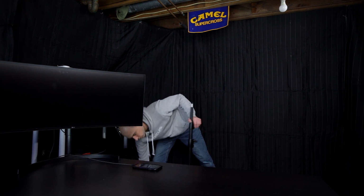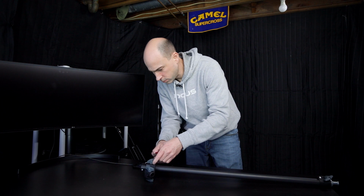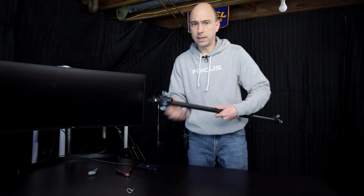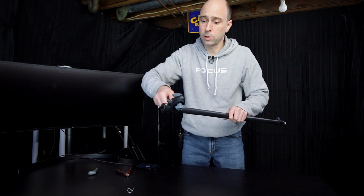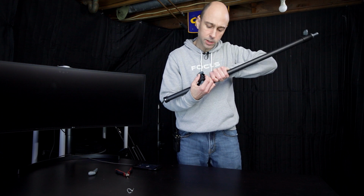Now let's see how this boom arm goes on here. It looks like it's got a little arm on here that we're gonna be able to raise and lower or something. Let's see. So I've got a place to hang the bag on the back here. And there's a couple different knobs on here that adjust where this sits, how far you boom out, as well as how it fits onto the light stand.